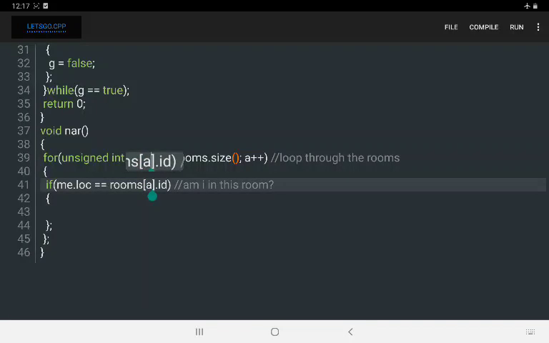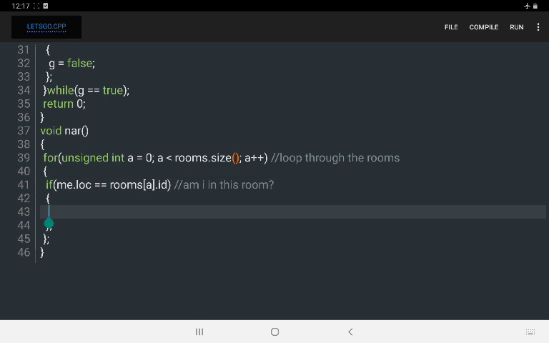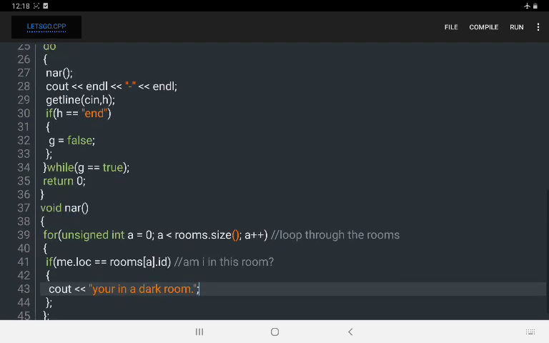So this would be referencing 0, the first item within the rooms list. And then it checks to see if my location is equal to the ID of that room. And then if it is, I'm just going to say, and there you go.